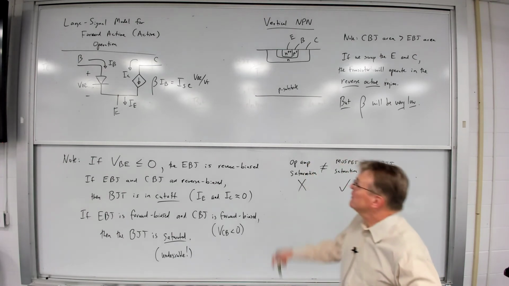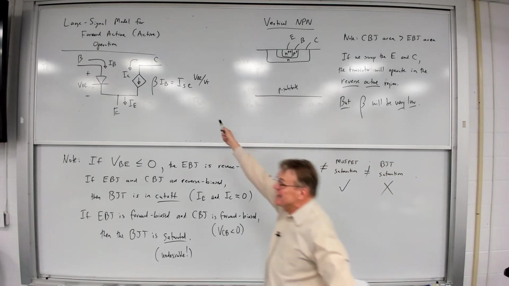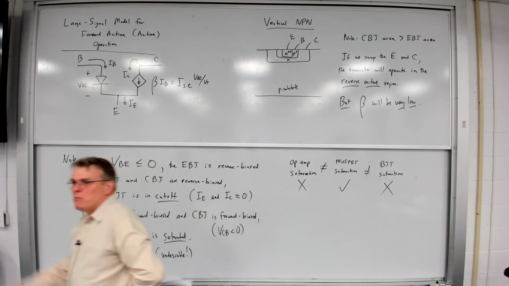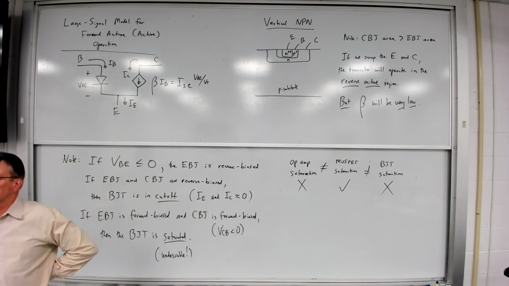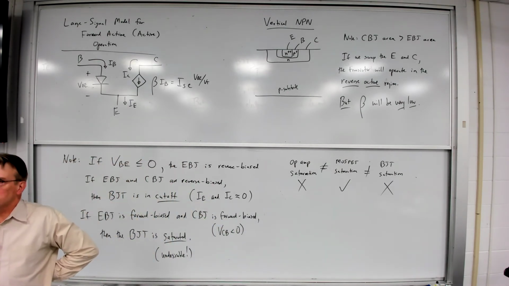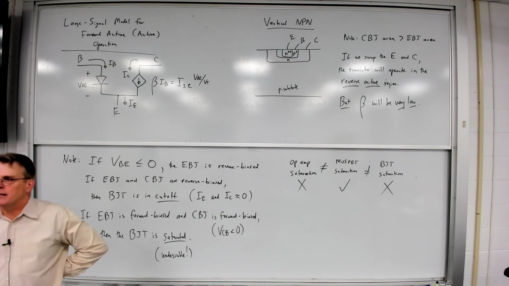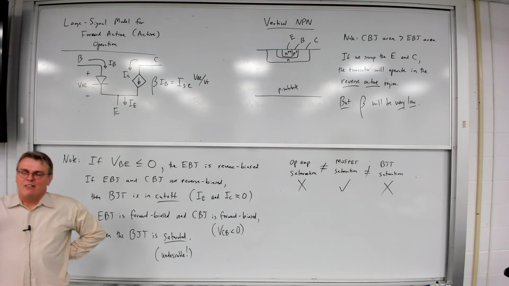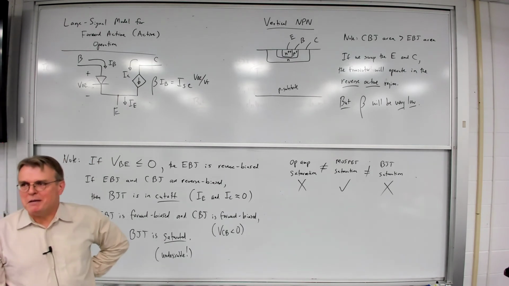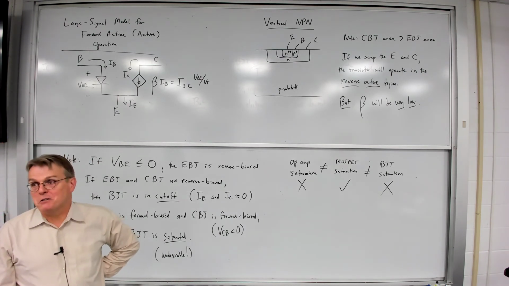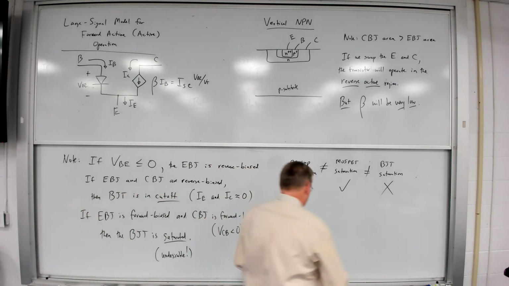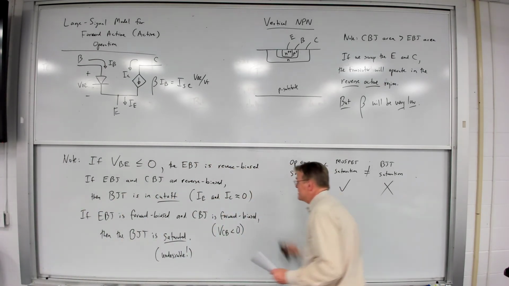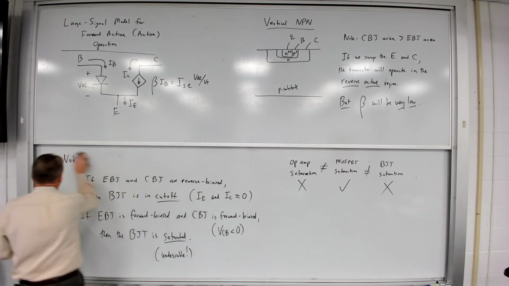So that's what I was saying earlier to you guys. We don't normally use that exponential form of the equation, for the same reason we don't normally use it for diodes. For diode circuits, we assume the constant voltage drop, and that is good for hand calculations. Same thing with BJTs. We're going to see that the constant voltage drop assumption is going to be the thing we use in most of our calculations. So let's look at some BJT symbols here. How do we draw the BJT?